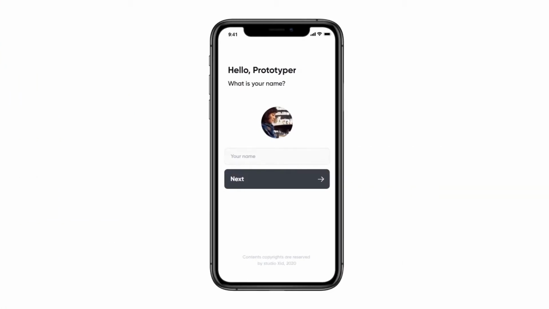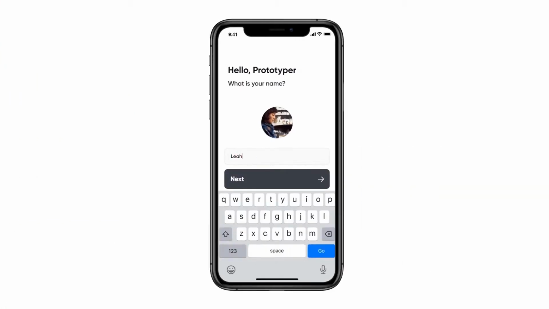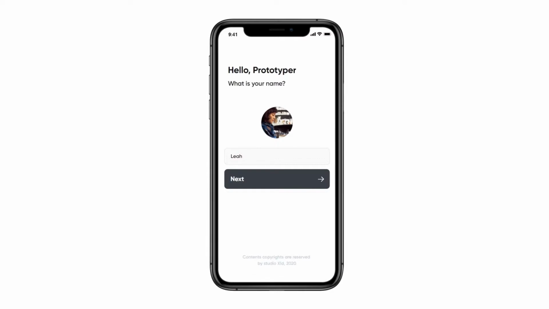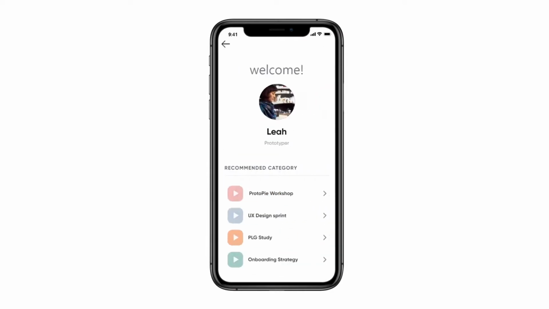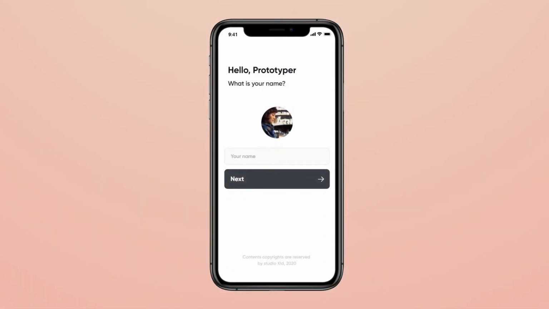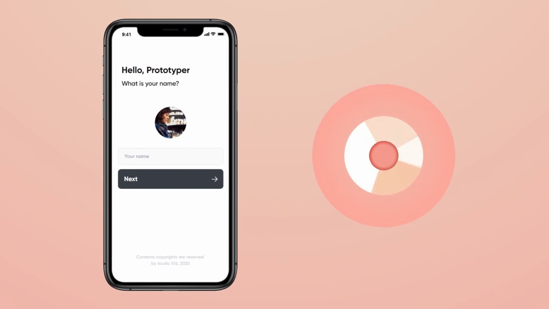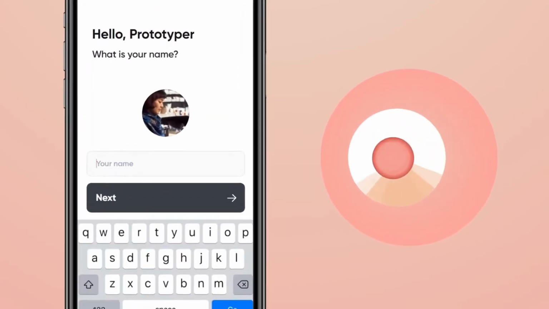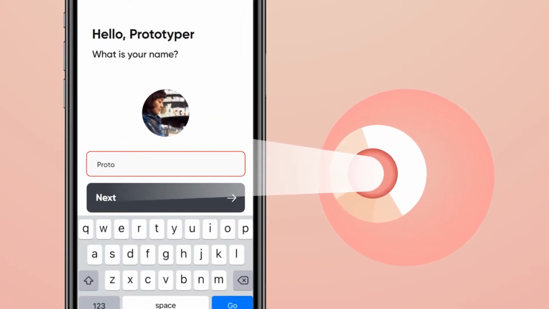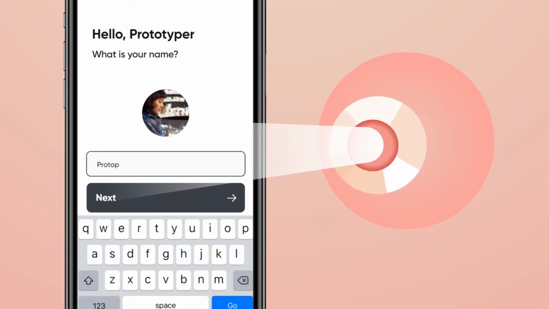Imagine you type your name on this page. The system will save whatever you type and show your name later on your profile page. In this case, you need the help of these three items. The first item is the trigger, detect. It acts like eyes, monitoring the text that has been typed into the input box.